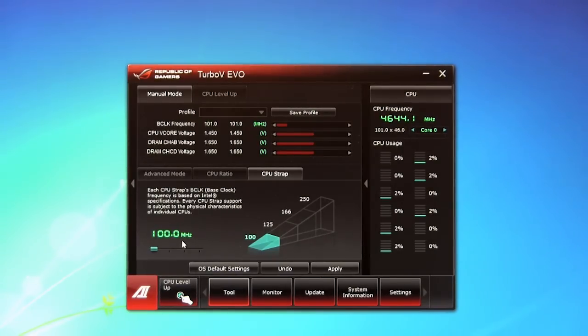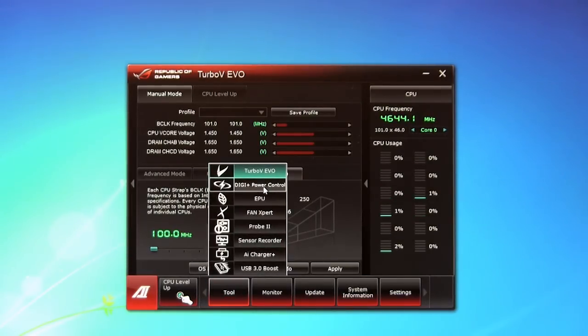Your CPU strap is going to be part of your BCLK frequency. The different CPU strap support is going to allow you to have different thresholds inside the processor to allow you to extend the overclocking. When you start getting into 166 and 250, that's when you're going to start looking at pushing into better cooling than what we're using, which is our Epic 180. So we generally don't mess with these unless we push it up to maybe 125, and then that's where we leave it for our overclocking purposes here. We don't have some of that extreme cooling in-house yet, so we haven't pushed that far.